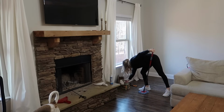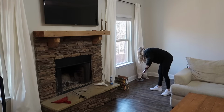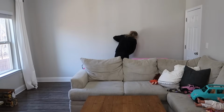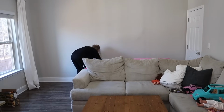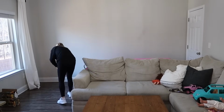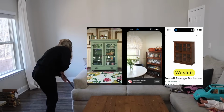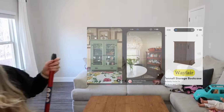I've never been able to figure out what I want to do with the space, and now I do kind of have an idea, so I think I'm going to try and do some antique stores and thrift shops this weekend. I'm trying to find almost like a vintage type bookshelf. I'll post a picture here of some of my ideas. I also have one that is maybe from Wayfair. I can't remember, but it is definitely pricey.